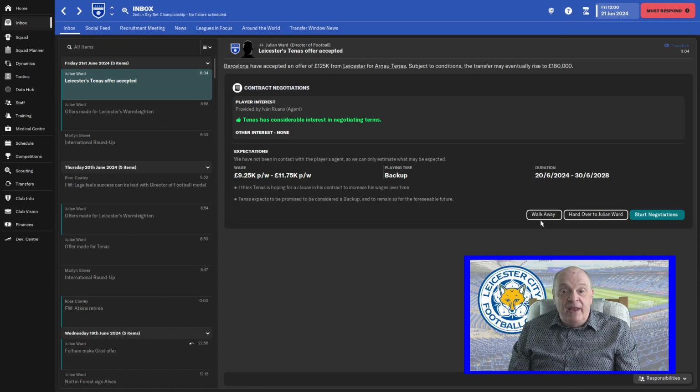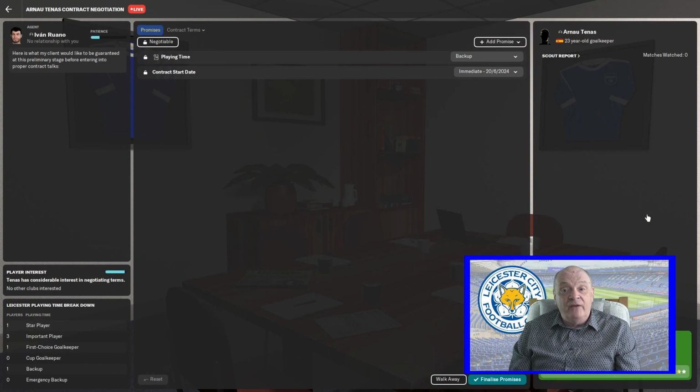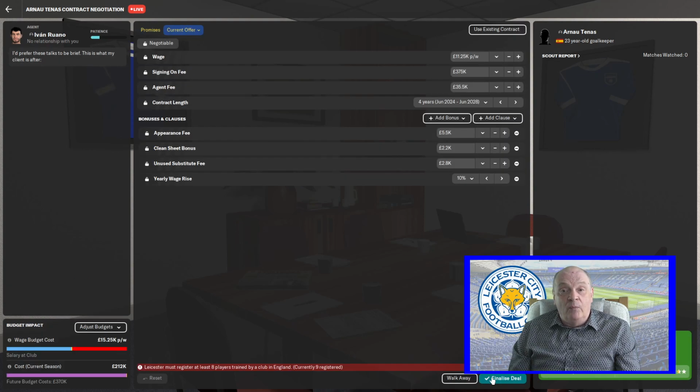So we've got the options here. We can walk away, and believe me, when you've got a director of football, depending what level he's at, quite a lot of the time you will walk away from them, because they do tend to bring some duds in sometimes. But this one, I am going to start negotiations with the lad. He's costing us 125,000, I think. He's quite happy to be a backup, 2-star with the potential to be 5.